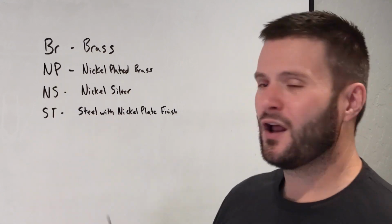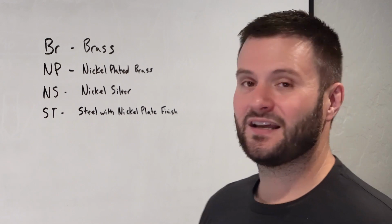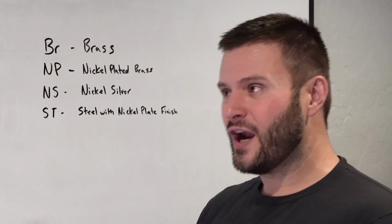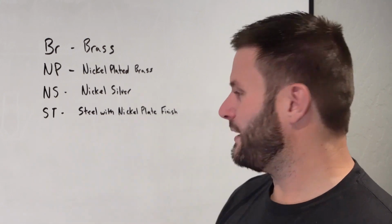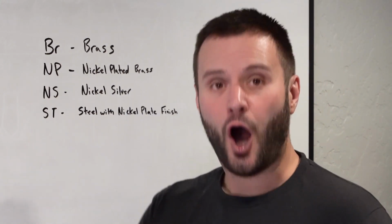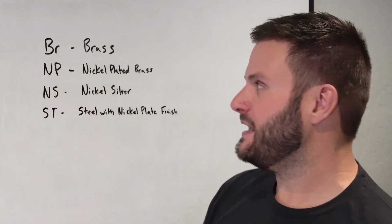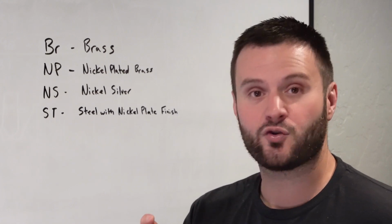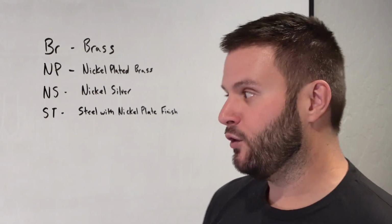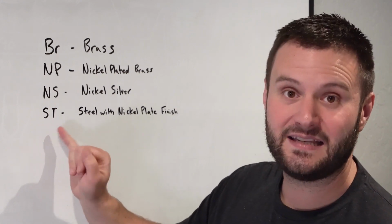And last, not too common, but you'll see it here and there, is ST, and that stands for steel. Now, the tricky thing about the steel keys a lot of times is it's actually steel, but it's nickel plated on top of it, okay? So it looks essentially identical to an NP, a nickel plated key. That's something you always want to keep in mind when you're looking at the box or the bag the keys come in. You really want to be looking for that ST for steel.